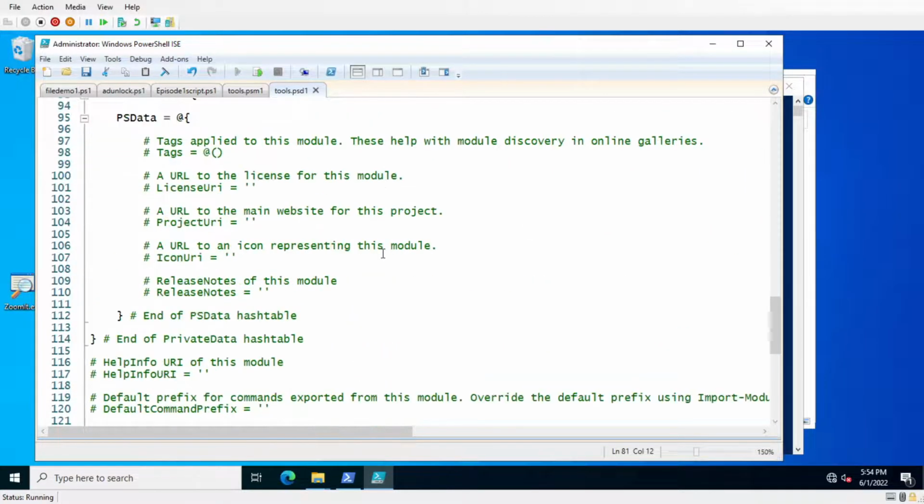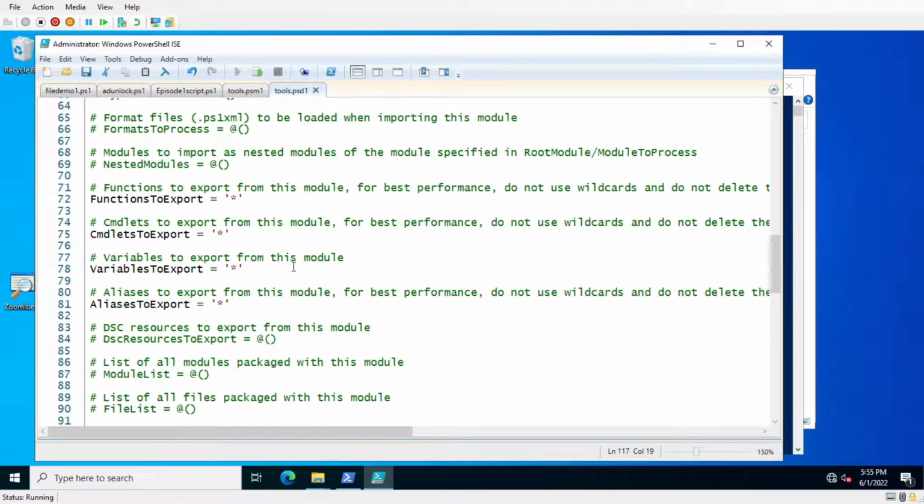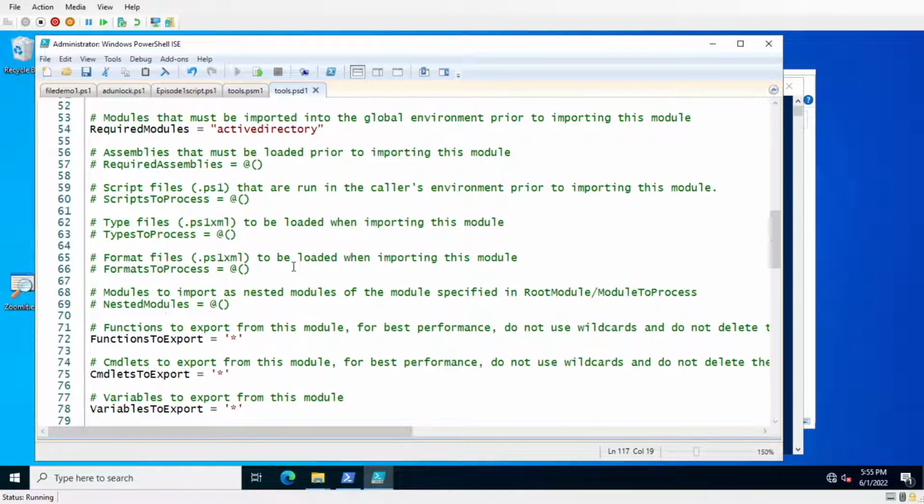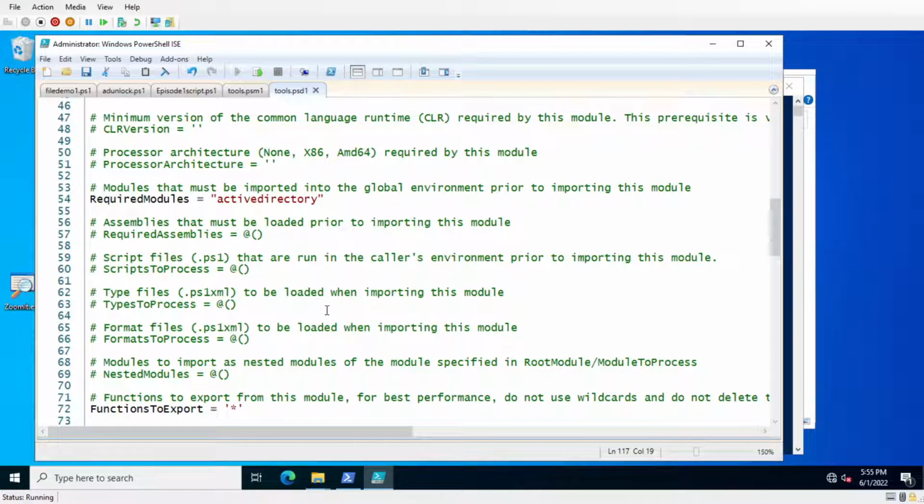Things like help, so you could download help, kind of like how Microsoft does their downloadable help, if you will. So a lot of different information can be added into here. If you don't necessarily know what module you're working with, notice things like required assemblies. That would be what .NET information I want to load when this module is loaded into PowerShell's memory.